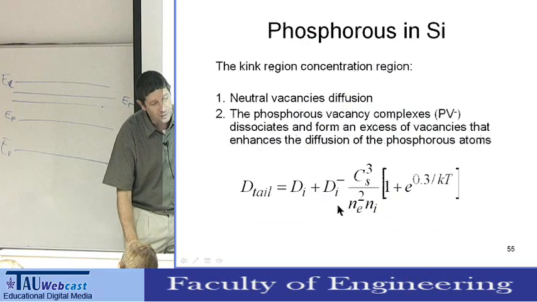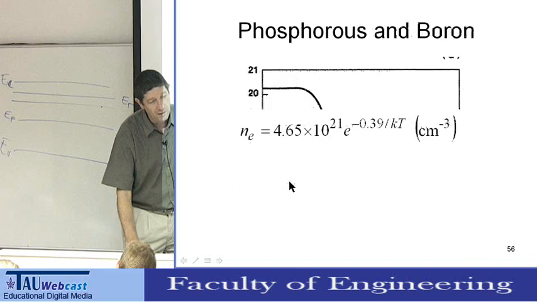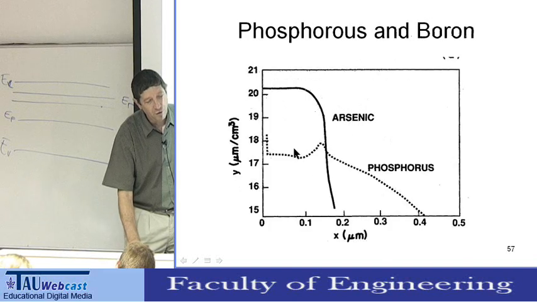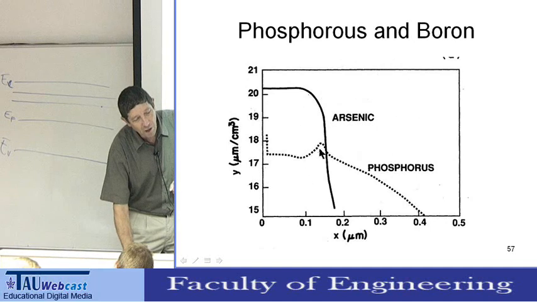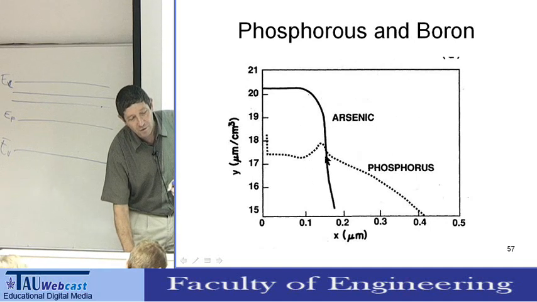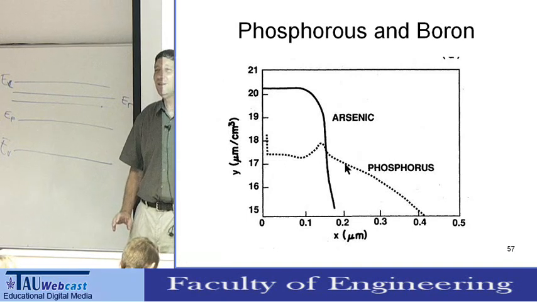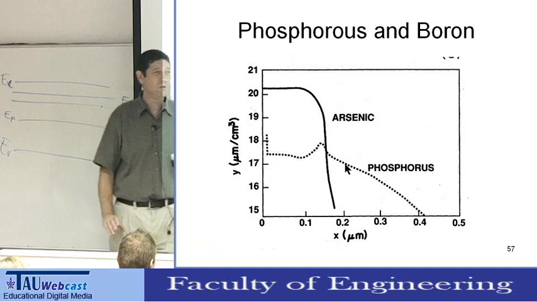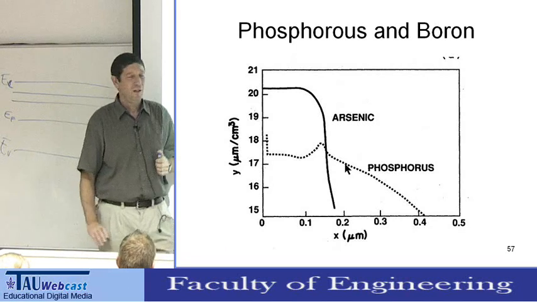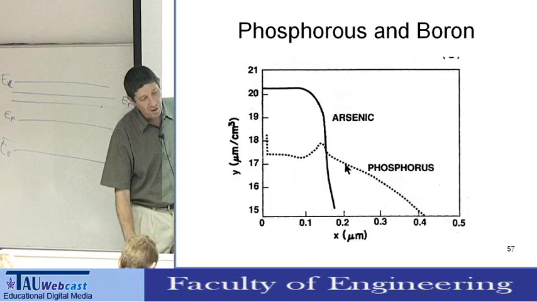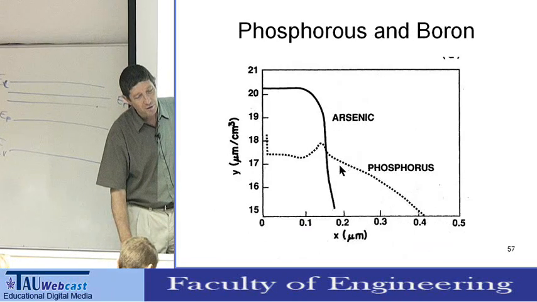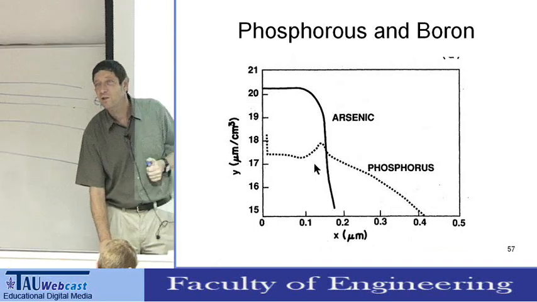And this is the actual expression. It's a very complicated expression. And it's interesting because if, for example, you diffuse arsenic and phosphorus together, you sometimes can find even more complex structure. I'll end the lecture here, and you can try to explain this profile. This is the end of the lecture on diffusion and charge formation. If you want to know more, I can give you some references. Any questions before we end this lecture?